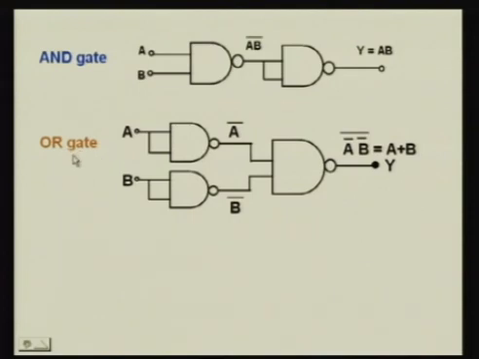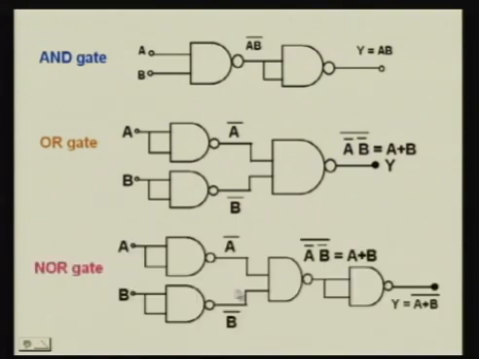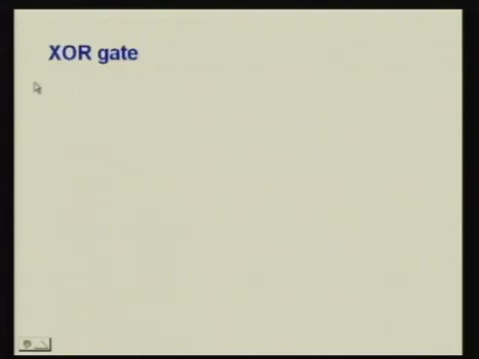And if you want to get a NOR gate from here, what do we have to do? We just have to invert this output Y by using a NAND gate. So this is very easy. Up to here, we come to just like the OR gate and just implement another NAND gate as the inverter, and we will be getting the NOR gate as the output. So these gates we can realize by using just NAND gates. Now how can we realize an XOR gate?